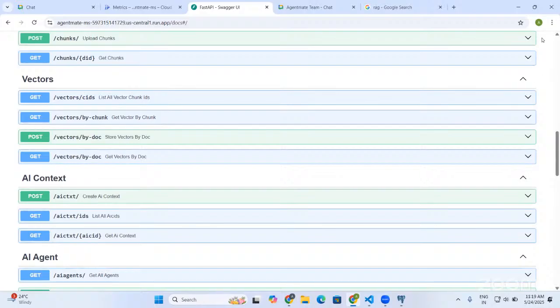Correct? So in this first slash CIDs, you are giving me an array of chunk IDs. So what does that array of chunk IDs mean? Those are the IDs for each chunk we have in the chunks table, right? So those are the chunk IDs for that particular chunk in the chunks table. Okay, so one chunk contains multiple chunk IDs? One chunk contains multiple chunks?